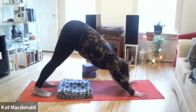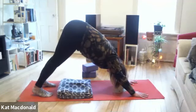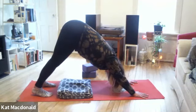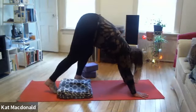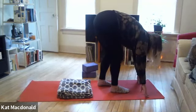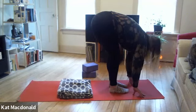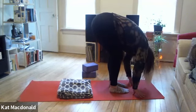Take one more breath to prepare. If you are resting, slowly make your way back to down dog if you're not already. And then we're going to tiptoe forward to the top of your mat. Tiny little steps to get there until you can find a comfortable forward fold. Bend the knees a little bit at first, or a lot. Just give the knees a slight bend of any degree for this first fold.